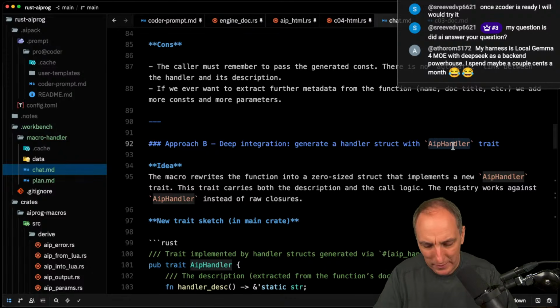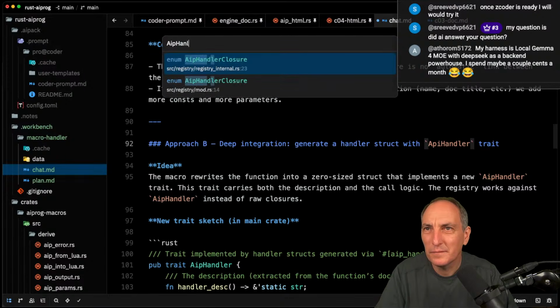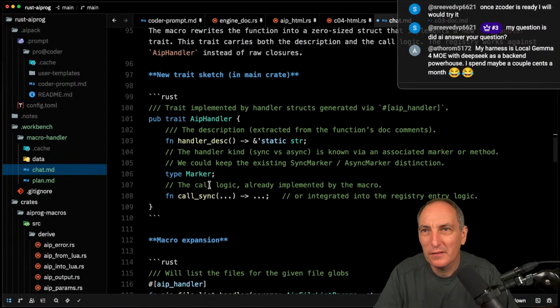I don't know, did I have an AIP handler? Yeah, okay, that's fine. Trade ID. The macro will write a function here. The handler.